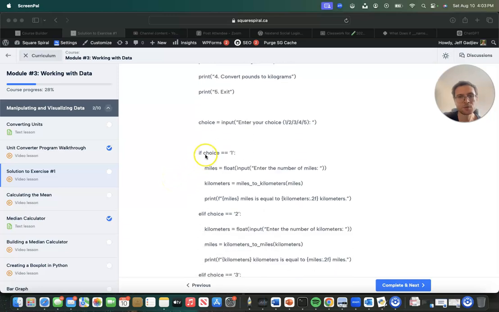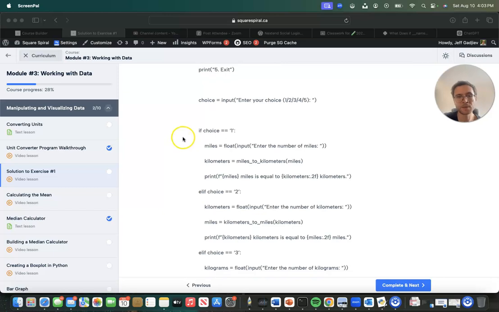If the choice is equal to 1, then the user is asked to enter the number of miles, and then there's a conversion. The value stored in miles is the input of the miles to kilometers function, and the output is stored in the kilometers variable. We've seen this before.